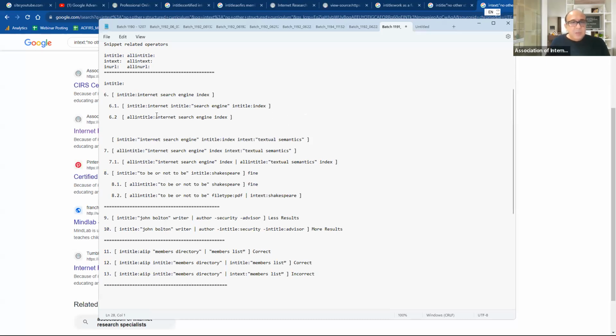So 6.1 will be the same as 6, whereas 6.2 will not be the same as 6.1 or 6.